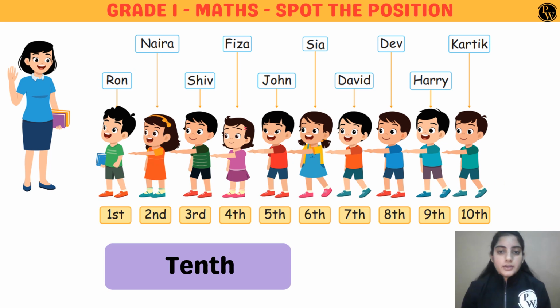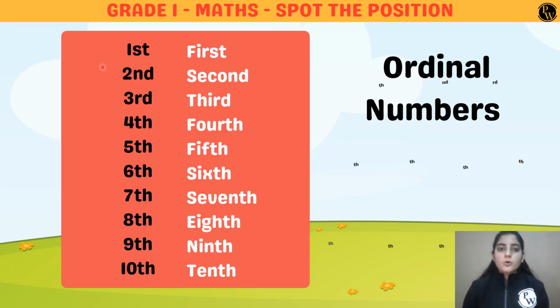Correct? Well done. Now, let's look into the ordinal numbers from 1 to 10 and revise them. How do we write them? In two ways. That is, first, second, third, fourth, fifth, sixth, seventh, eighth, ninth, and 10th. Correct? Yes. And how do we write it in numbers? That is 1, and we use ST to write the ordinal number for first, right? Yes. And for second, we write the number 2 and use the two letters N and D. Now, for third, we write the number 3 and use the letters R and D.